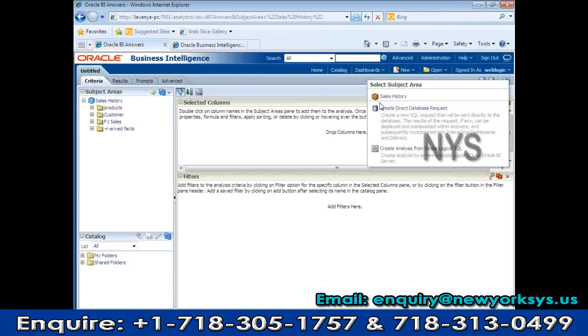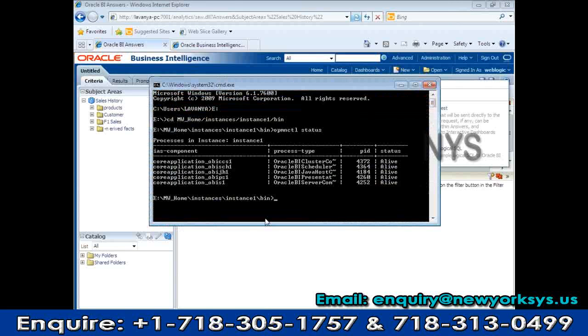Now we have seen how to start and stop BI servers from OPMNCTL individually. This way you can start and stop from the command prompt, but in real time we may not use this one. As a BI guy, we have the GUI interface, right? From Enterprise Manager. I have one question, Raghu. Definitely in production, I don't think we'll have access to do this. But to do daily development work, we need to do all these things, right?